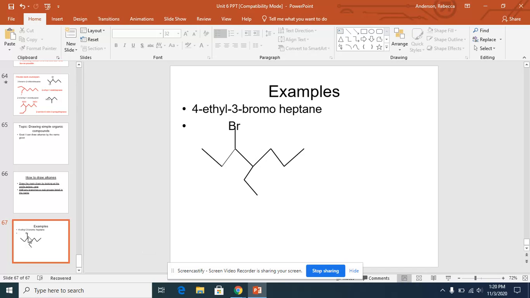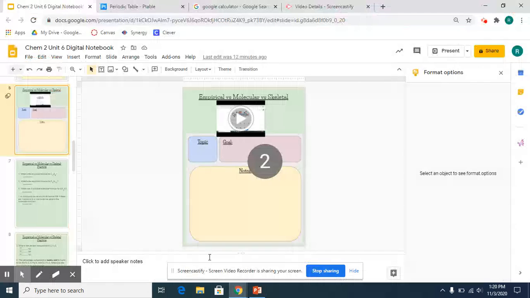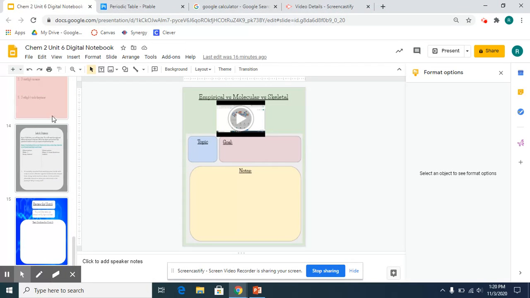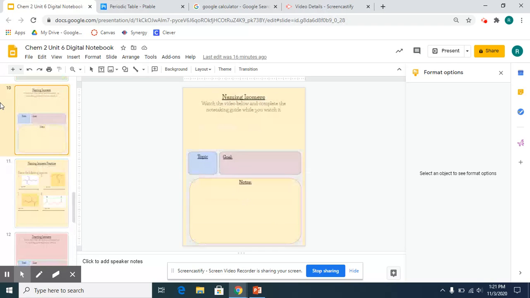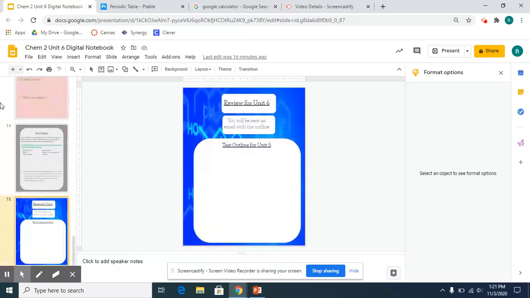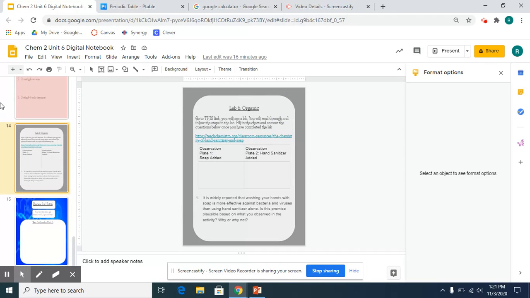All right. If you have any questions on how to draw in your digital notebook, you have 3 examples. Right here is the line tool, so you could just use the line tool. If it's easier for you to draw this on paper, you are more than welcome to draw on paper, and you can just email me your work, or you can insert it in this Google slide, whichever is easier for you. And on the next slide, we are done. So we're done with everything in this unit. The next slide is your lab.